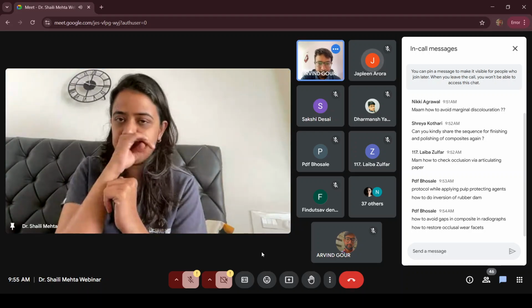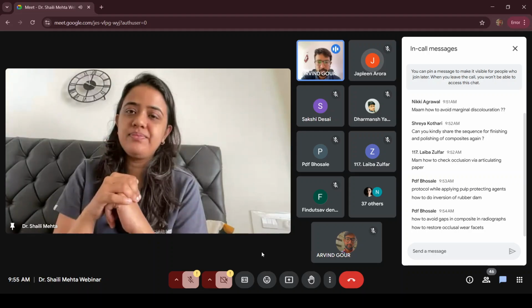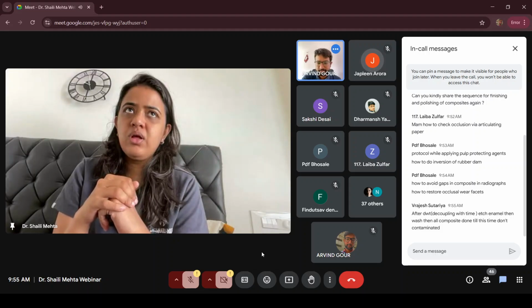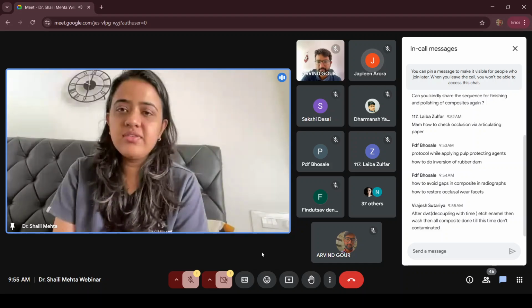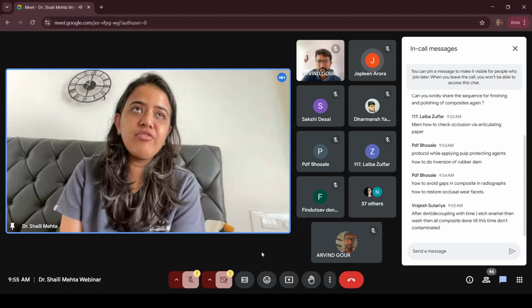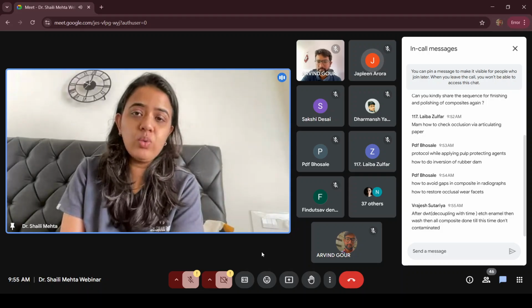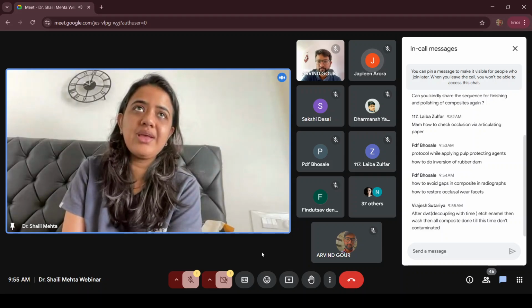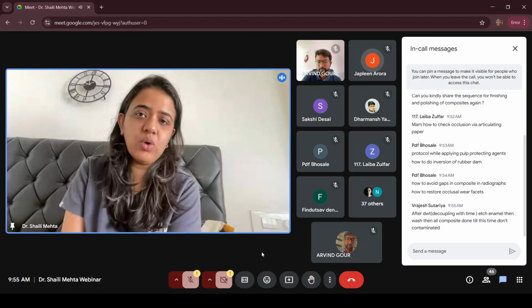Next question is the protocol while applying pulp protecting agents, and how to do inversion of rubber dam. Pulp protective agents are not recommended right now. The only reason I would use them is for a direct pulp capping, in a case where it's a young patient and I don't want to go for a root canal.